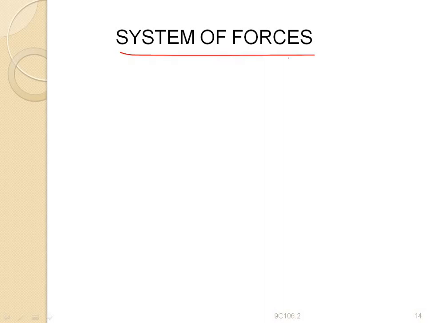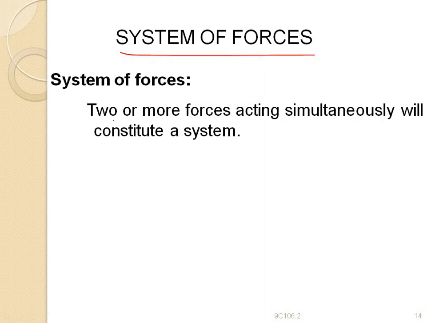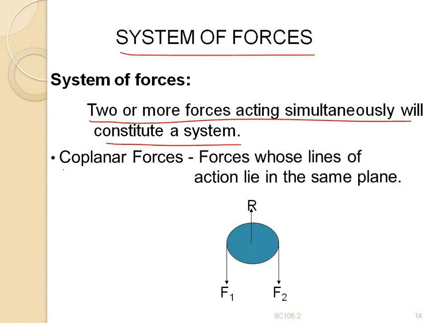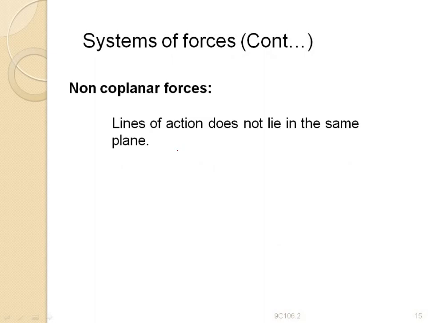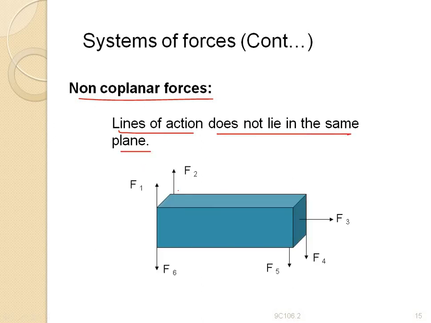Next, system of forces. It is defined that two or more forces acting simultaneously will constitute a system. As we discussed, coplanar forces are forces whose lines of action lie in the same plane, that is F1 and F2 with resultant R. And in non-coplanar forces, the lines of action do not lie in the same plane, just like this diagram.